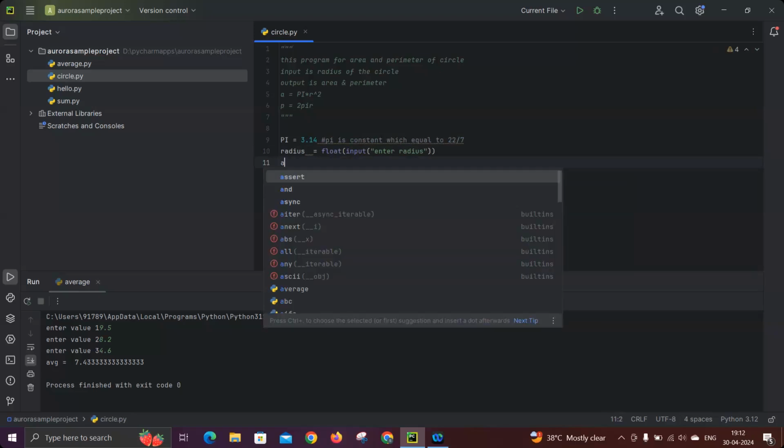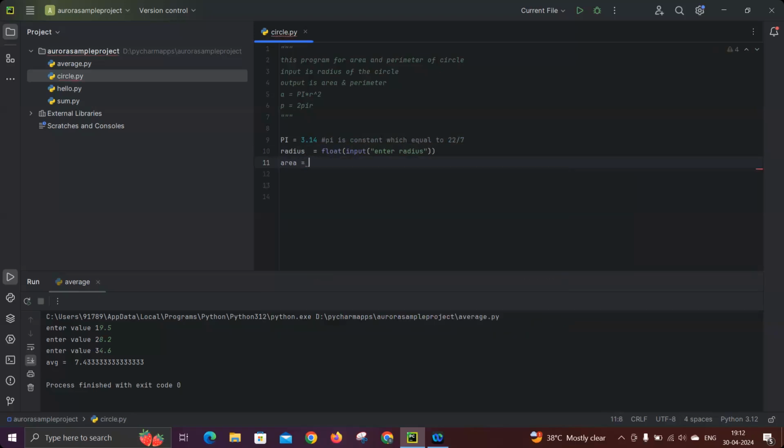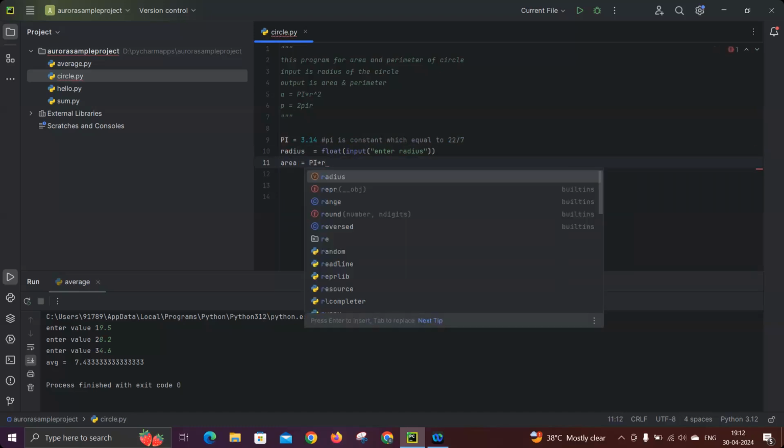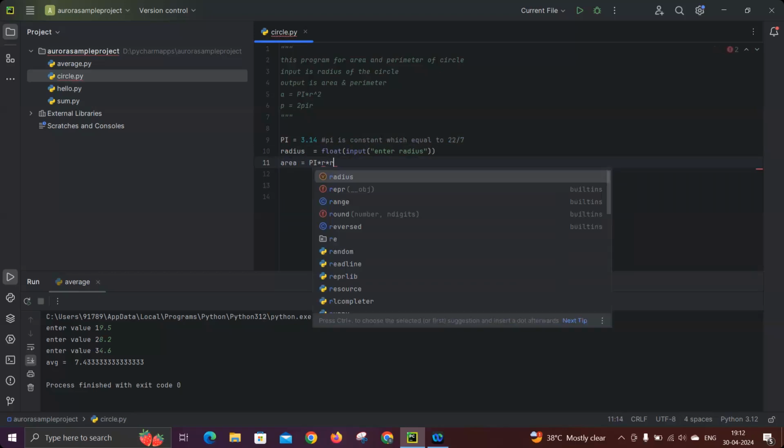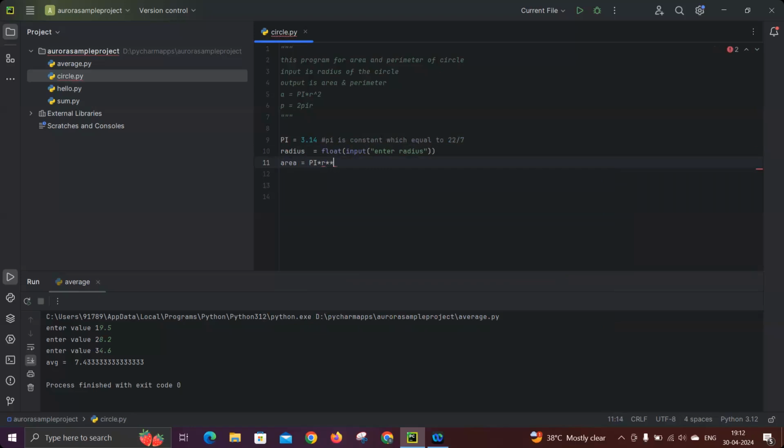So now finally, area is equal to pi r square, right? So pi into r into r is one way of writing pi r square. The other way is pi double star 2. This also works for radius. I mean to say it's not r, it's radius, right? Yes, radius. So here, if you observe, radius double star 2 is indicating radius square, that is r square, and pi star means pi into. So pi r square we are getting. Like this, wherever you require power functionality, you can use the double star operator.